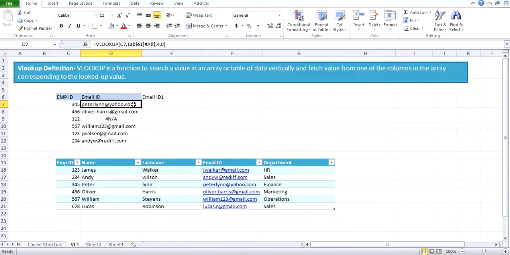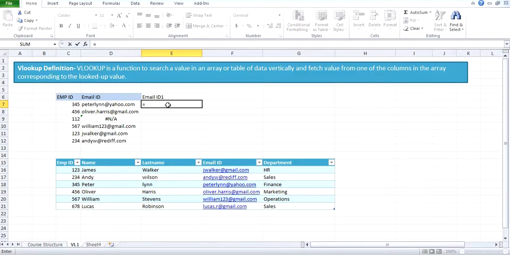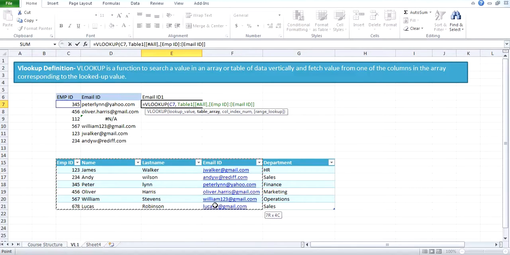That's because I have selected the entire table here. Now what happens if I don't select the entire table, only the first four columns? Let's see. Equal to, we look up, so let's select only four columns out of the five columns this time.